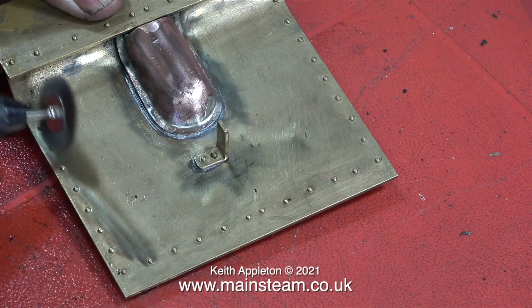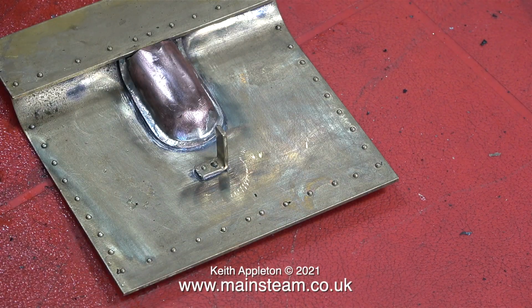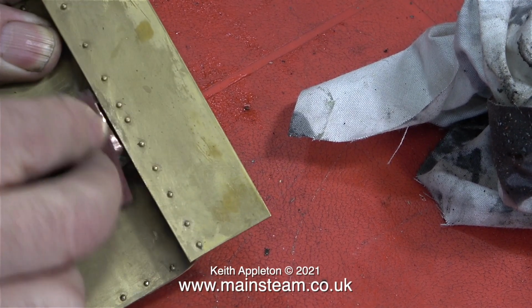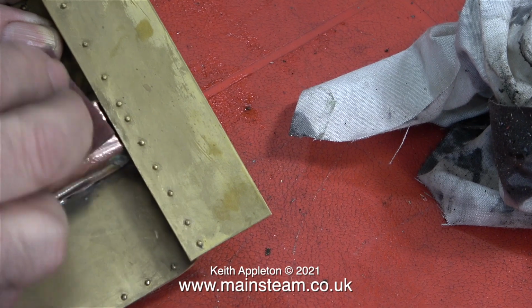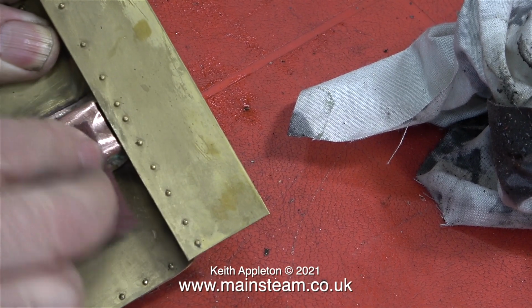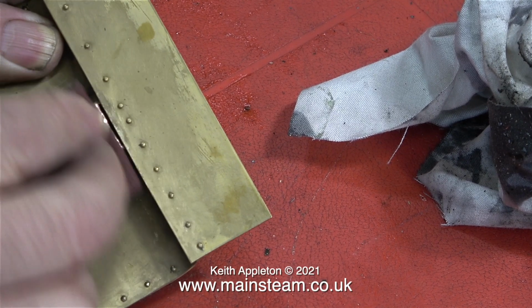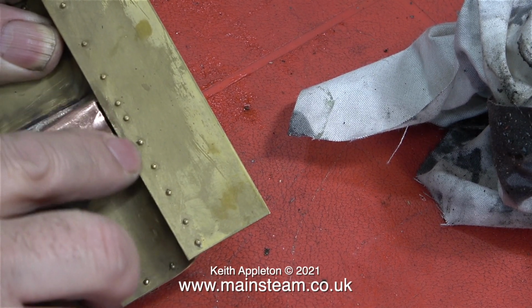Here I'm cleaning up the front panel. And I need to do something about this copper part. Apart from rubbing it down with some emery cloth, I carefully used a soft hammer to flatten it slightly. And it's level now with the brass part. I'm going to fill the gap with some JB Weld.